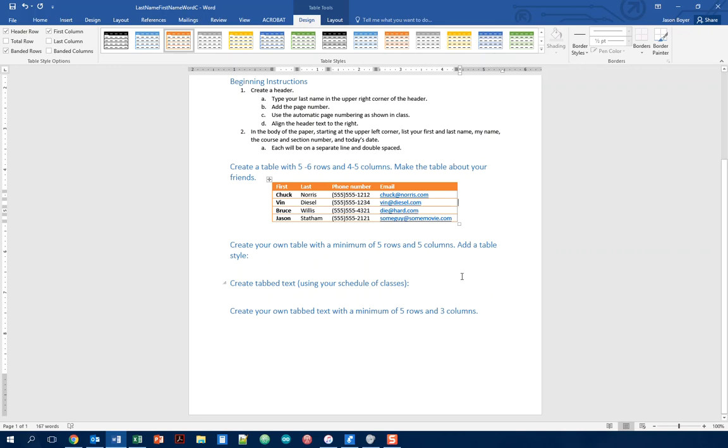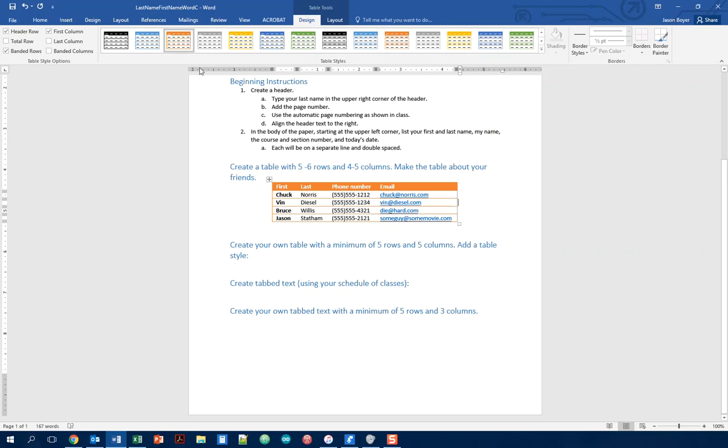Finally, there's one last way to work with information and to organize it on paper, so to speak. And that's to use what's called a tabbed text. Now, tabbed text is a little bit different than a table in that it's actually text that's within the body of the document. This actually goes back to the days of typewriters, when typewriters had tabs that were set, and they were used to create columns that lined up evenly.